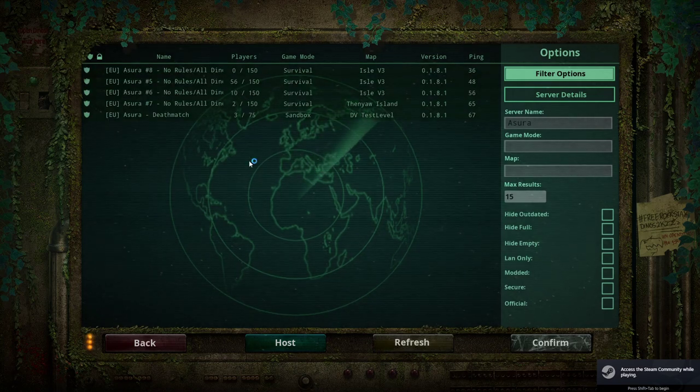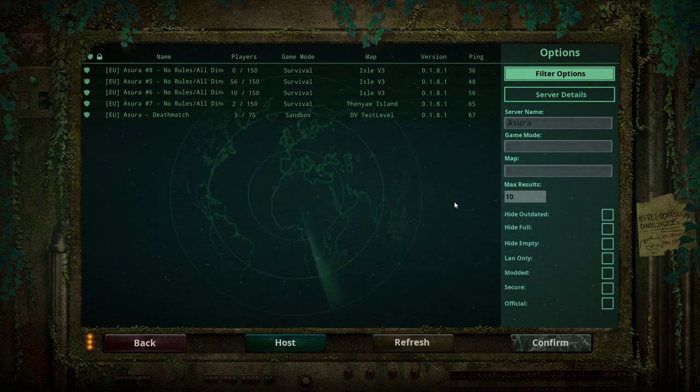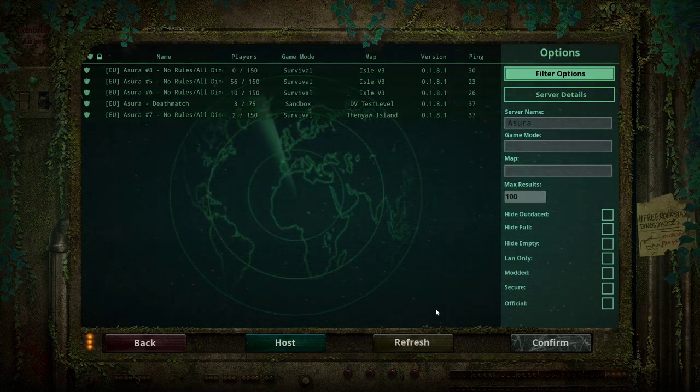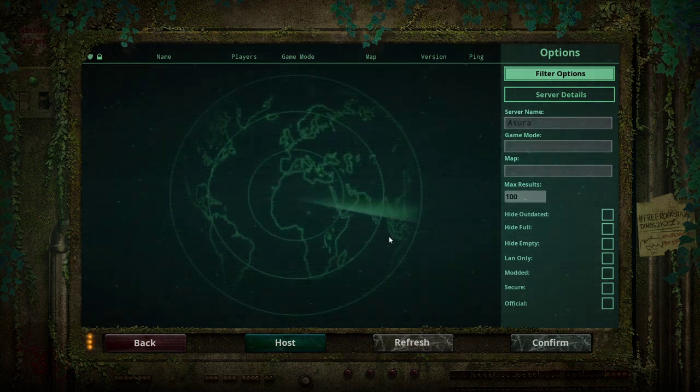To the right you see the filters, and in between is max results. This number here is the magic, which sadly is on you to discover. You see, this number is individual from player to player, and you will have to find out what works for you. My personal experience tells me that the lower the number, the faster the search will complete.